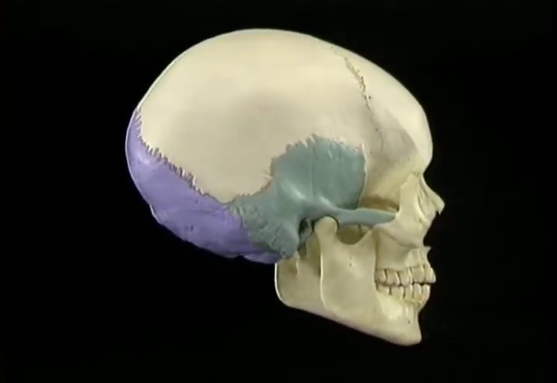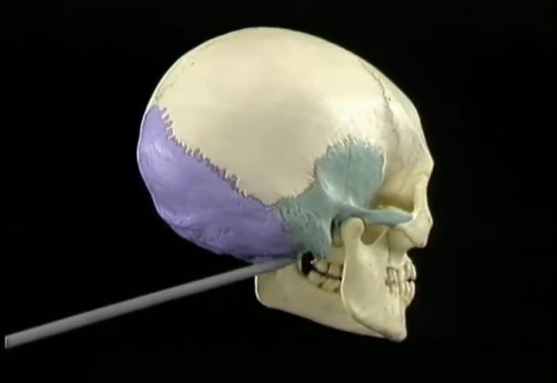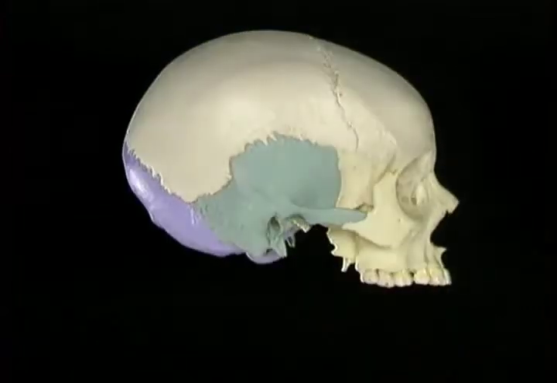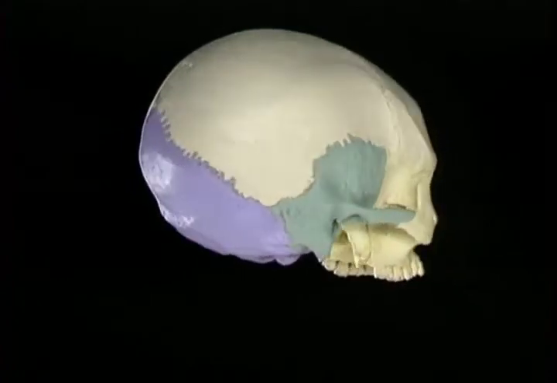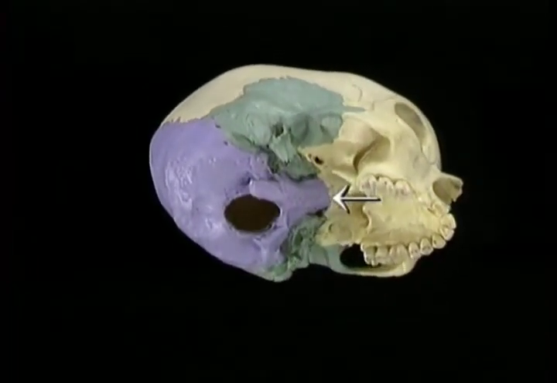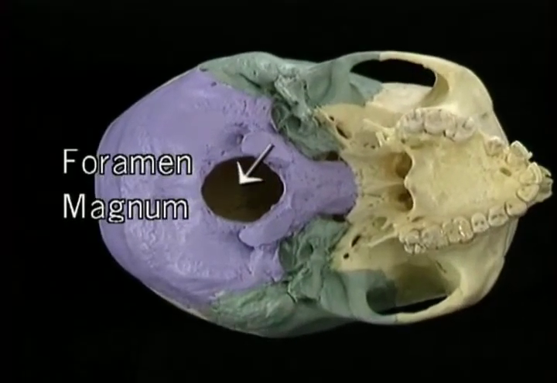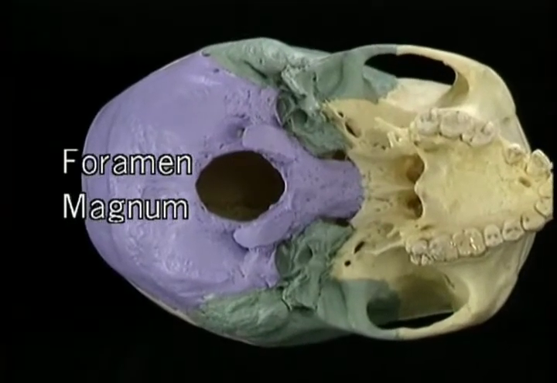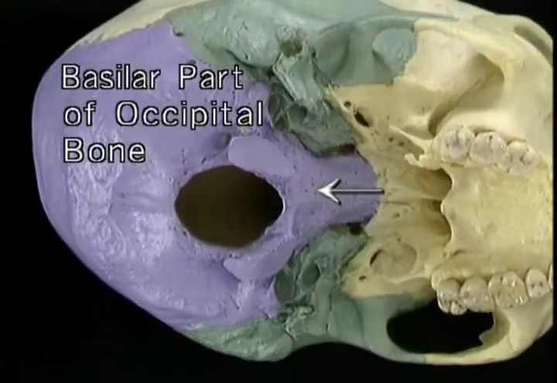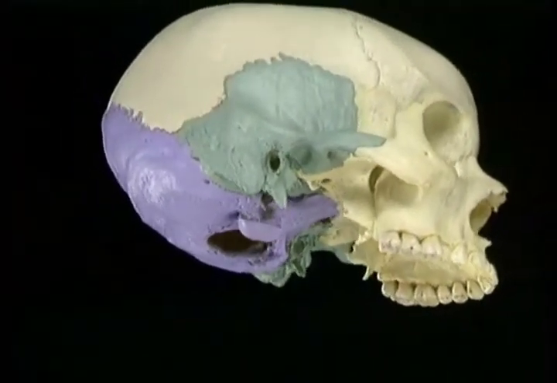The two bones of the cranium we're concerned with at present are the occipital bone and the lower part of the adjoining temporal bone. To see the full extent of the occipital bone, we'll take the mandible out of the picture. The occipital bone extends all the way from here at the back to here underneath. The most striking feature of the occipital bone is this large opening, the foramen magnum, through which the spinal cord and its accompanying structures pass. The part in front of the foramen magnum is called the basilar part, often referred to as the base of the occiput. The two temporal bones converge on it from each side.